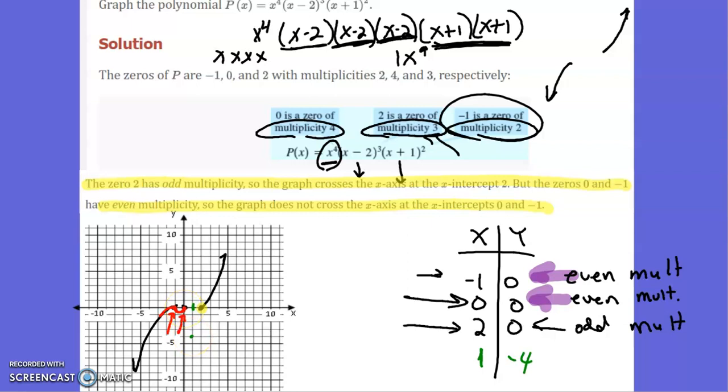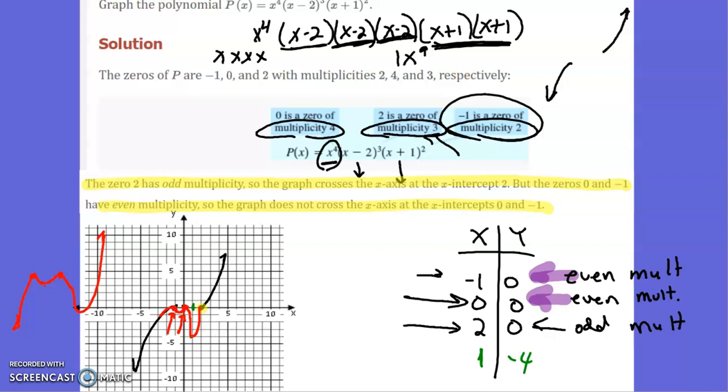So then it's going to literally come back down here at -4 and then come back up. So everything literally, it's going to look like this. It's going to come back down, but this is a 0. It's going to come back down. This is a 0. And it's going to go back up, so it's nice and smooth. I'm doing this in small transitions, so it looks like a crisp sharp turn right there, but it's a nice smooth transition. All polynomials are smooth, and it's continuous and smooth.